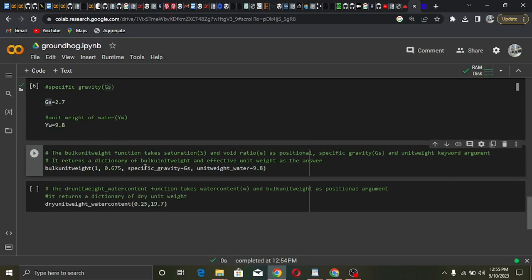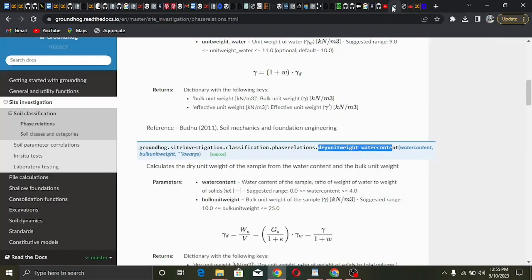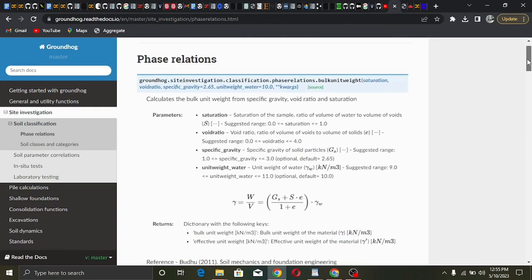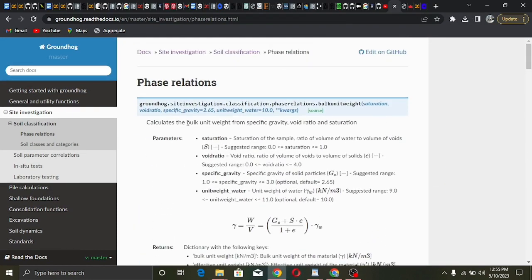Then, from the documentation, we are passing the saturation and the other parameters to it.